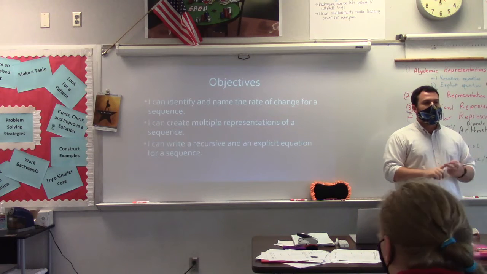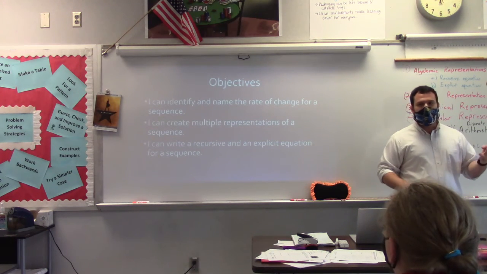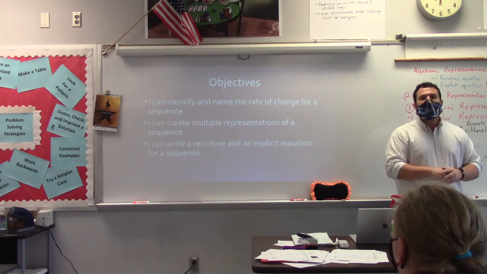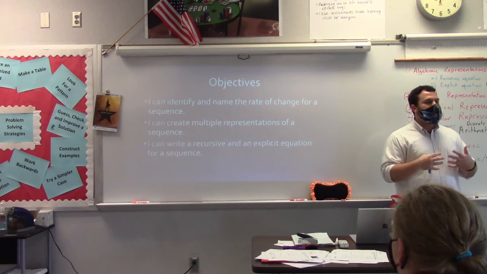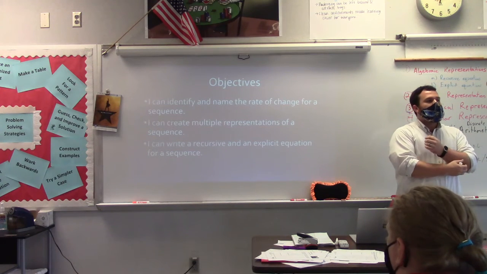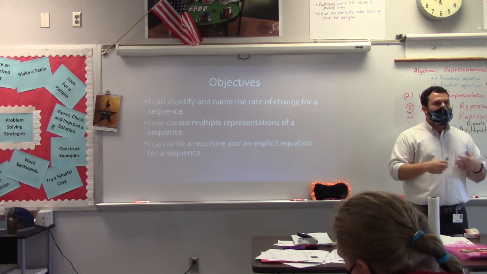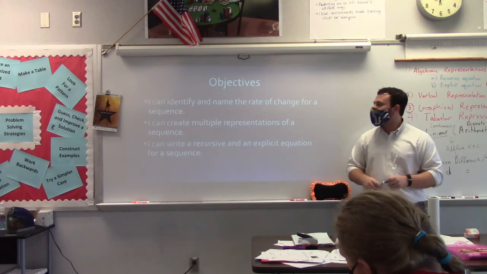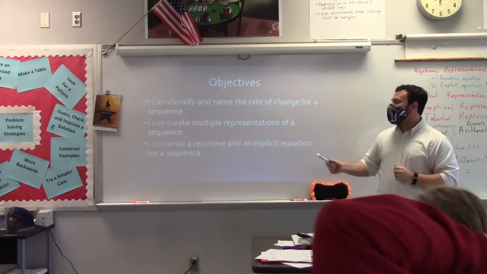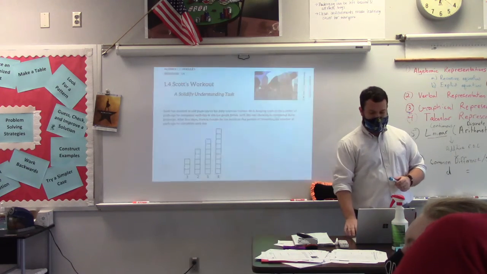Graphs, tables, pictures, algebraic, and verbal, right? Those are the 5 representations. And the different representations, similar to the different types of equations, tell the same story, but they reveal different pieces of information. So it's actually good to look at different representations to make sure you understand. But specifically, we want to be able to write a recursive and an explicit equation for a sequence.